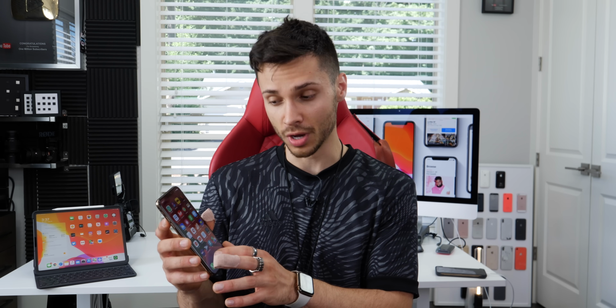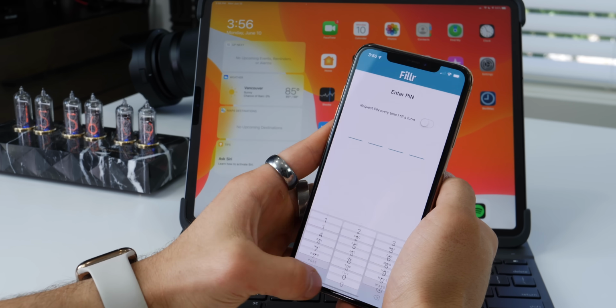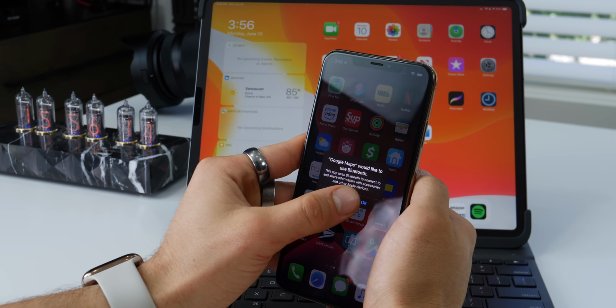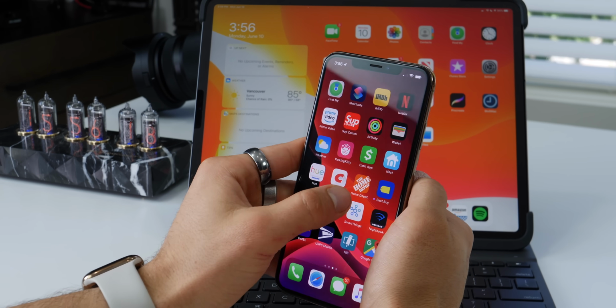Unfortunately, some apps do not work and some will crash frequently that just haven't been updated internally to support iOS 13. Some of your older apps just might not work the same way they used to, and that's okay. This is a beta. Although in the last week there have been many updates, I'm sure not directly related to iOS 13, there has been slowly improved support that I've noticed.